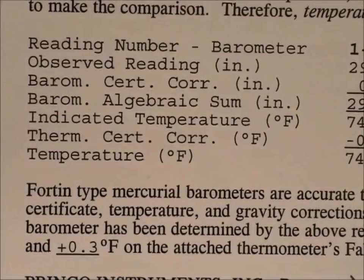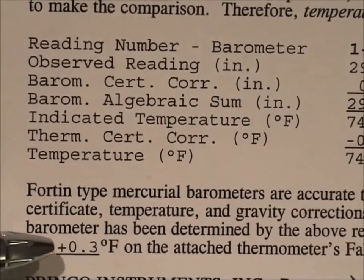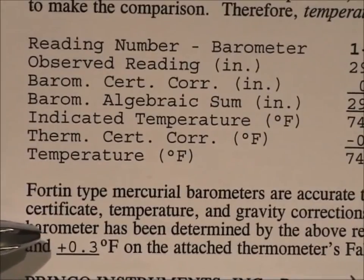Here's another important part of the calibration certification, the thermometer that's used to measure the temperature of the mercury. As you can see, the correction factor we have to use on that is plus 0.3 degrees Fahrenheit.